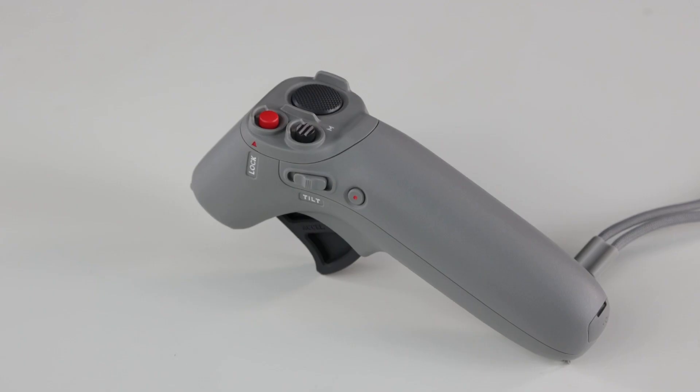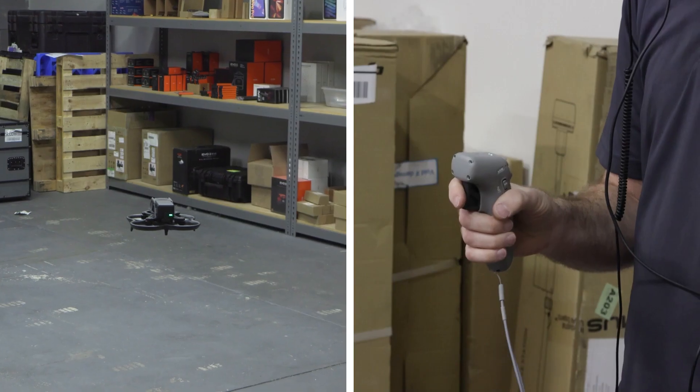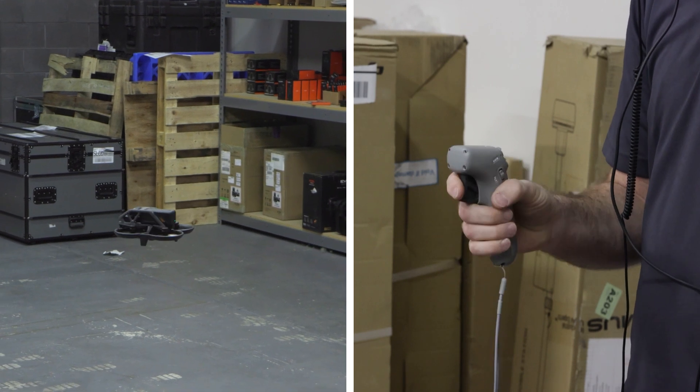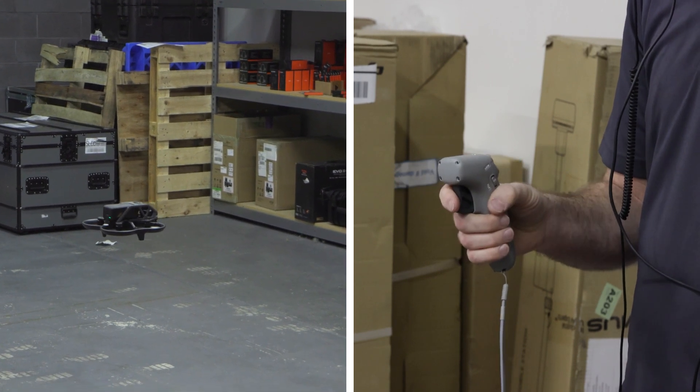New to the Avada is the DJI Motion Controller. In our opinion, no other controller has had this low of a bar for entry into the drone flying market — easy enough for a child to use. That being said, the Avada also supports the DJI FPV Remote Controller 2 for those who want more flexibility from their flights and maybe a more traditional FPV drone experience.